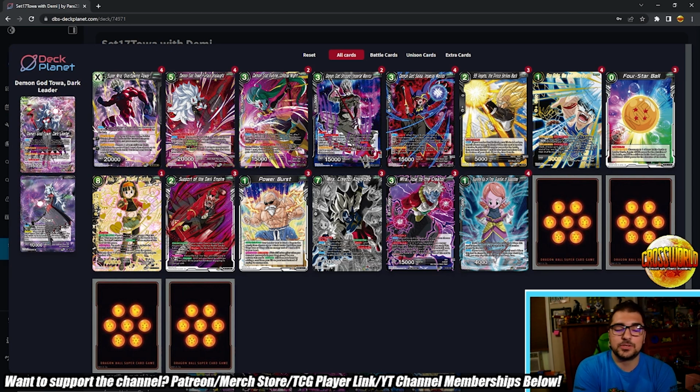And Supreme Kai of Time is just a black staple at this point, in my opinion. I think it's one of the best cards in black, especially when you don't have a great floodgate to rely on. You just get that value out of your combo power, and then Power Burst can pick it back up to be reused, which is very, very strong.